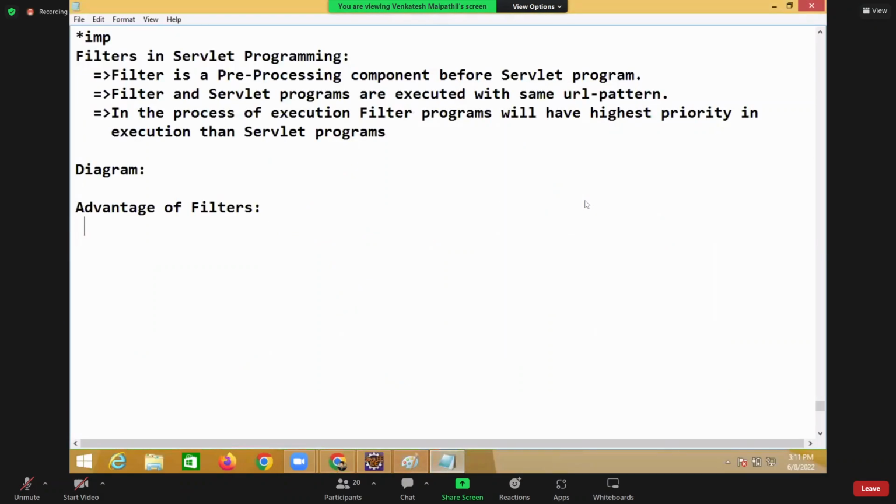First advantage: using filter, we can perform the authentication process.